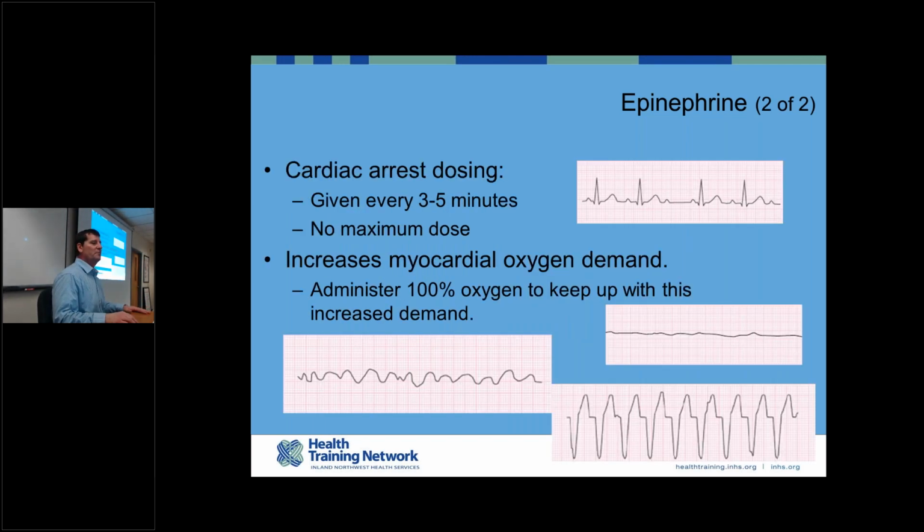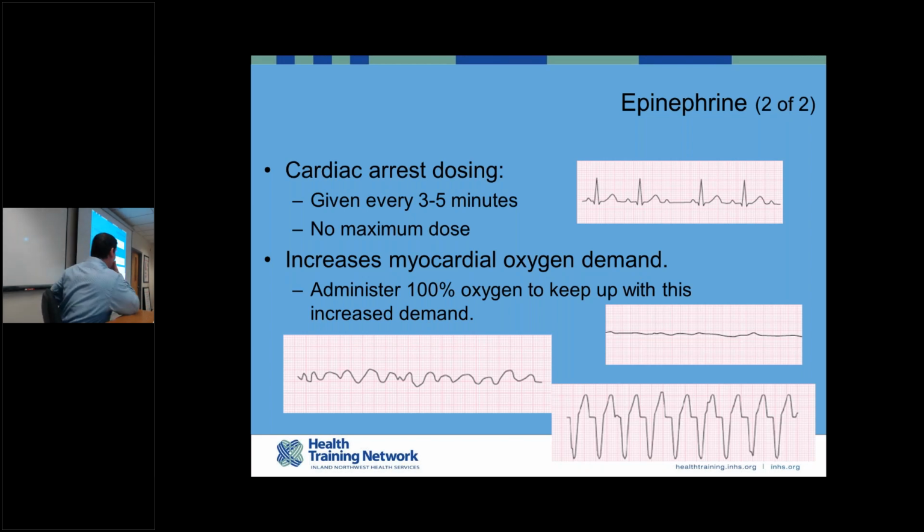Our cardiac dosing, basically epinephrine for an adult is 1 milligram, basically 1 ampule, and we're doing it every 3 to 5 minutes. So pretty much how I look at it is if you give it within a 2-minute cycle, you're going to take a 2-minute cycle off, and it's going to be in the following 2-minute cycle. So it's every other cycle as far as dosing.